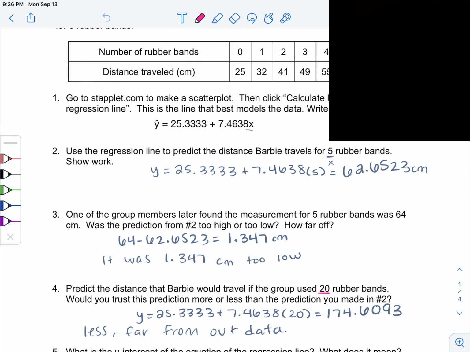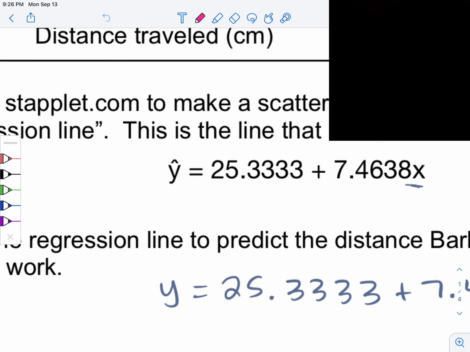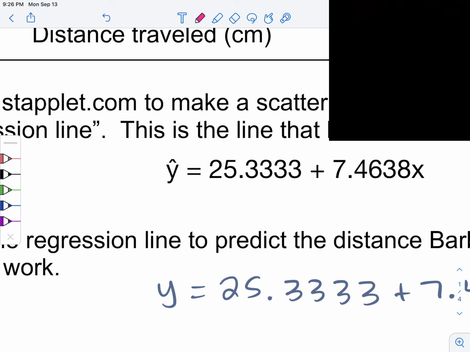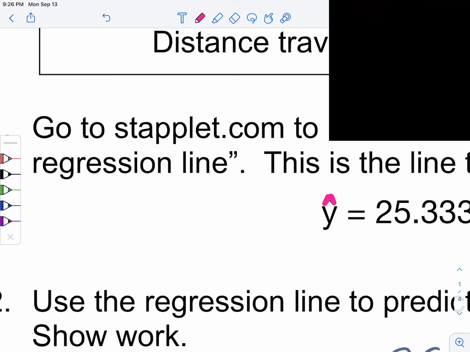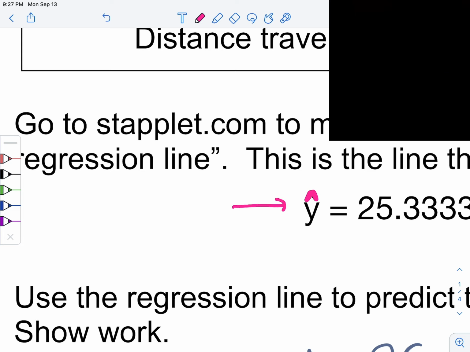Some important things I want to point out to you here. The first one is going to be on top of that y. Notice on top of the y is that it's a caret, basically, right? That is really important. So if you did not copy that over, make sure that you do add that in to your notes now. That y with that symbol on top is what we call y hat. So y hat, what it means essentially is that it is a predicted value. And so we're going to add that into our notes here. We're going to make a note that y hat means predicted y.